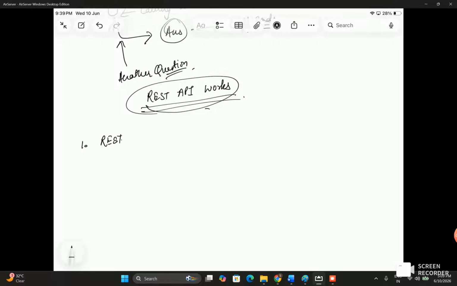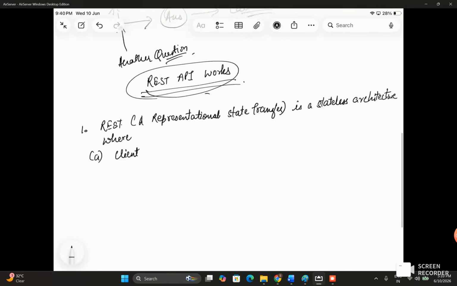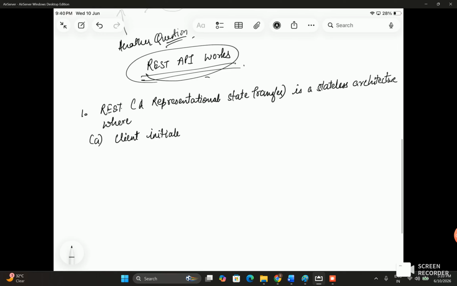REST, which stands for representational state transfer, is a stateless architecture where the client initiates the connection and sends a request.